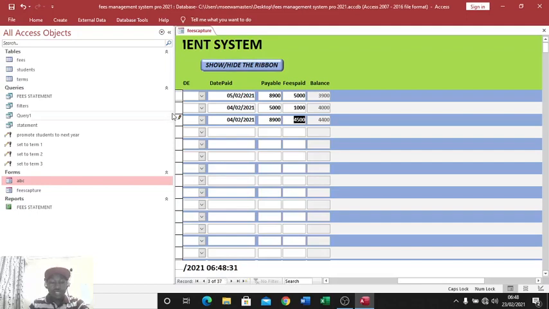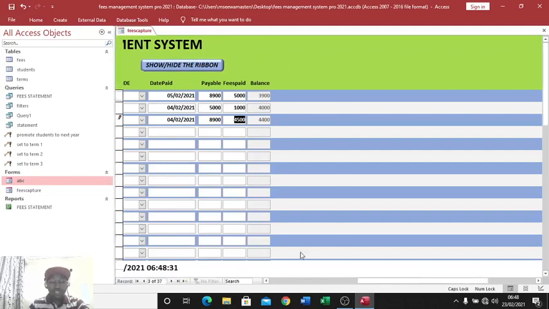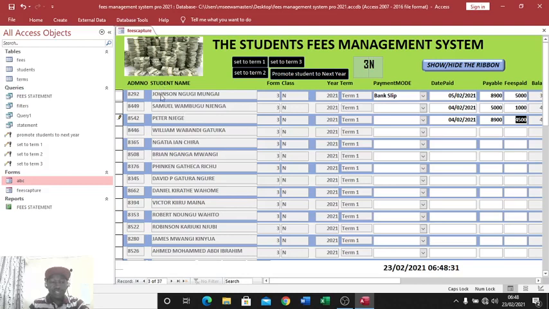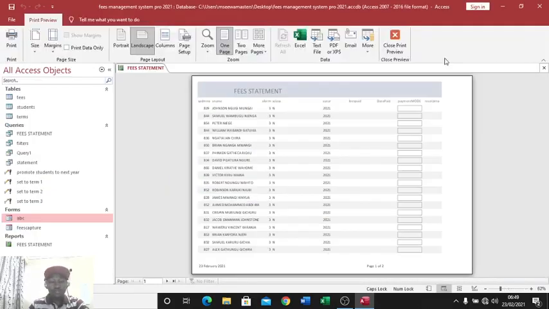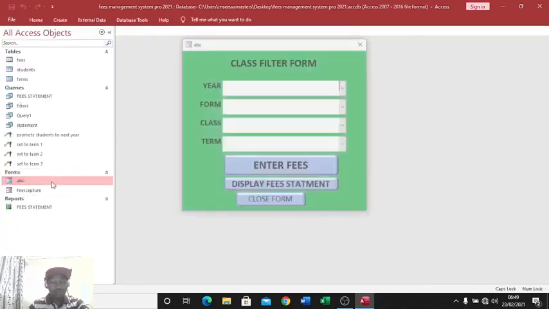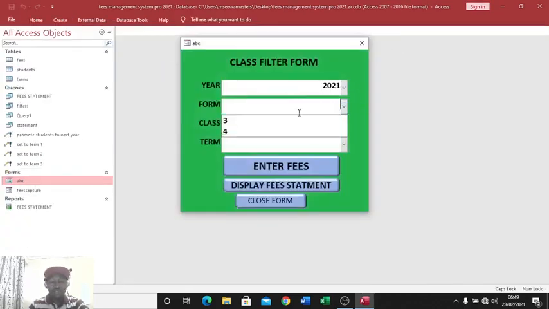So you can see, ladies and gentlemen, we have captured at least 3 students from this class, and let's see if we set this one to Term 2, whether the same will be duplicated somewhere. Therefore, we just save this, then go to set to Term 2. We set this one to Term 2. Then we go again, this time round, to Term 2. We want to get the fees entry note to the report for 3N Term 2.